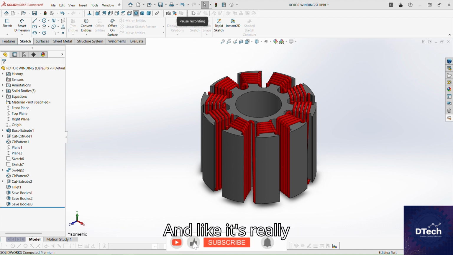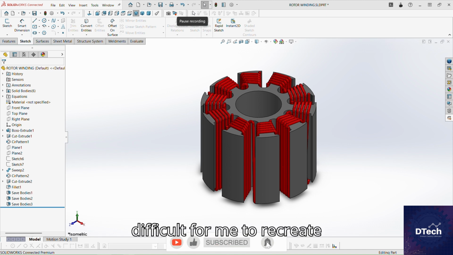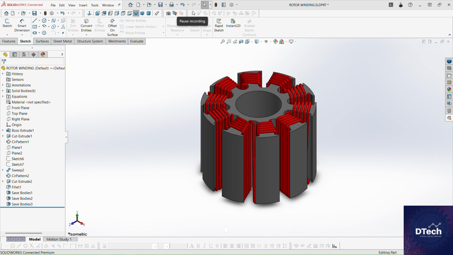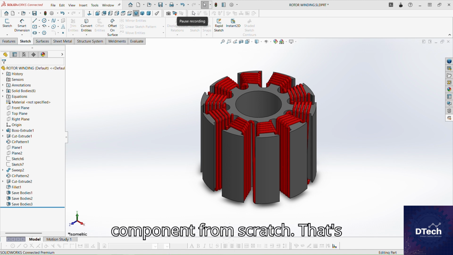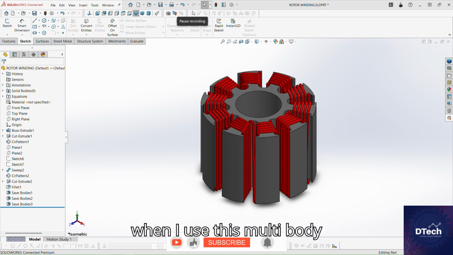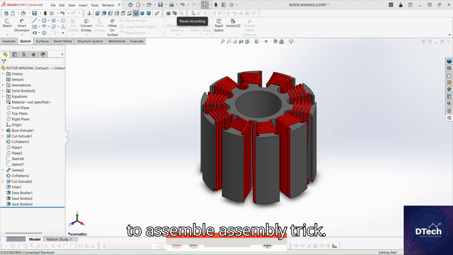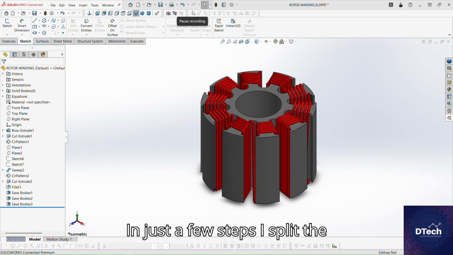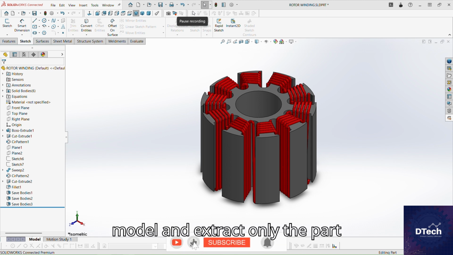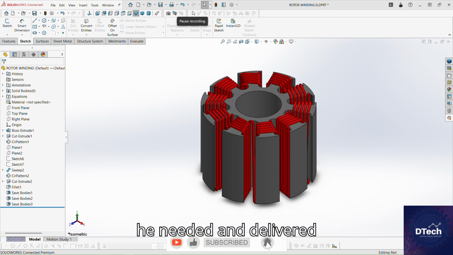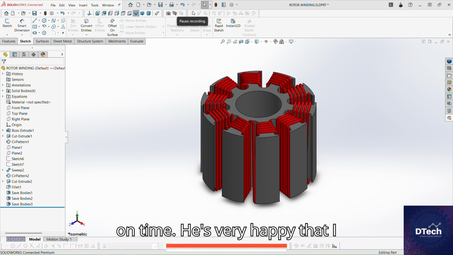And it's really difficult for me to recreate each and every component from scratch. That's when I used this multi-body to assembly trick. In just a few steps, I split the model, extracted only the parts he needed, and delivered on time.